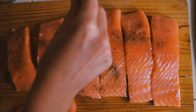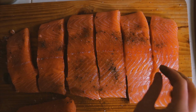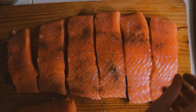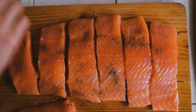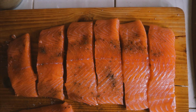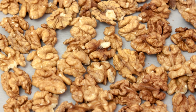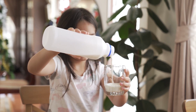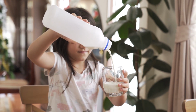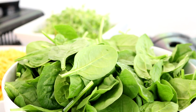Omega-3 fatty acids. I often talk about their beneficial effect. And they also have a very good effect on the liver, as well as on our immune system and nervous system and cholesterol profile. Where can I find them? Of course, first of all it is fatty fish. Omega-3 is also found in flaxseed oil, or in chia seed oil. Another good portion is contained in walnuts. And lipoic acid is also a very useful element for our liver. You can find it in high-quality dairy products, as well as in beef and spinach.